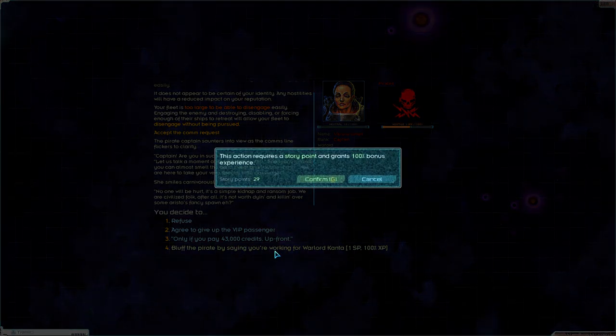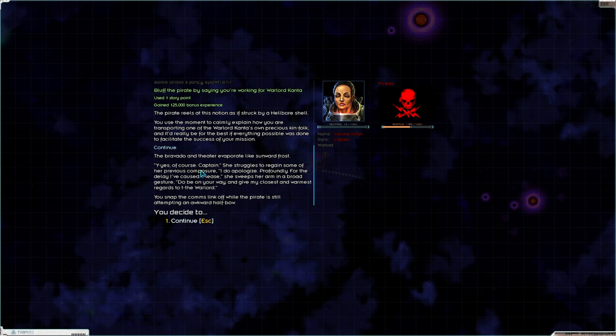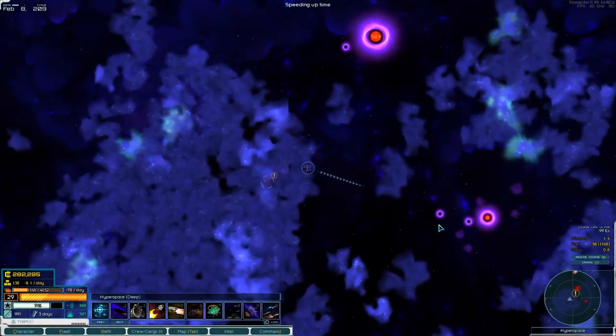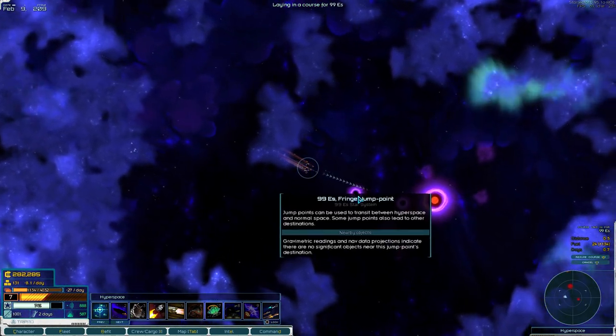I will say I'm working for the Warlord Cutter. I'll spend a story point to save a bit of cash here. The bravado and theatre evaporate like the sun would frost. "Yes, of course, Captain," she struggles to regain some of her previous composure. "I do apologize, profoundly, for the delay I've caused. Please." She sweeps her arm in a broad gesture. "Do be on your way and give my closest and warmest regards to the Warlord." You snap the comms links off while the pirate is still attempting an awkward half bow. And with that, we are out of here.